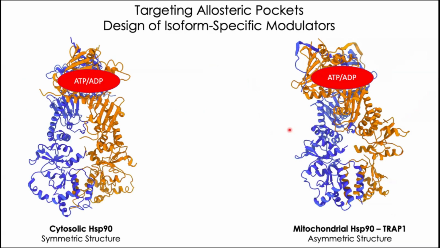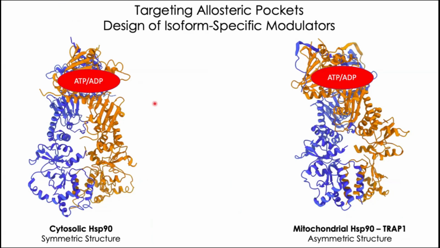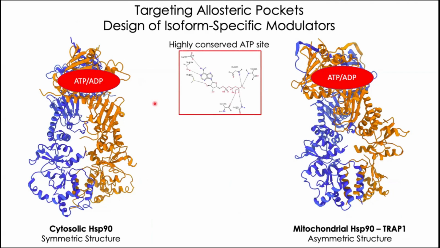People have tried to inhibit HSP90 chaperones by competing out the nucleotide from the active site. In particular, they have tried to compete out ATP by small molecules, but ATP binds to a site that is highly conserved among all the isoforms of the protein. Some of these isoforms are still needed by the cells that carry out normal functions, non-cancerous cells. Other isoforms, in particular the mitochondrial one, are highly overexpressed in some types of tumors. But if we compete out the nucleotide using molecules which mimic ATP, we will target the whole family.